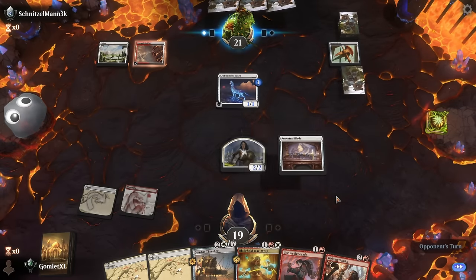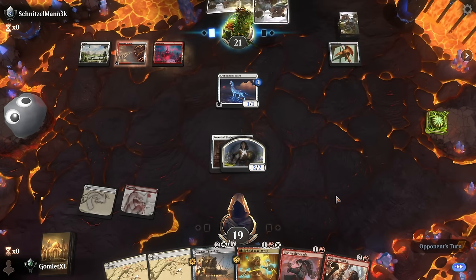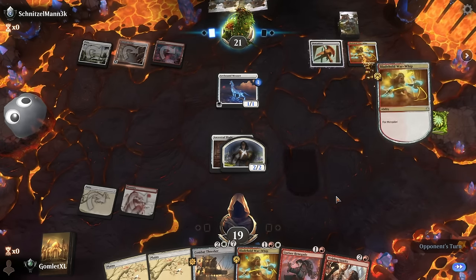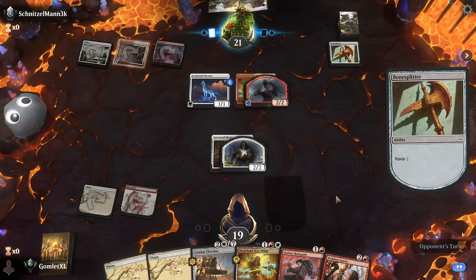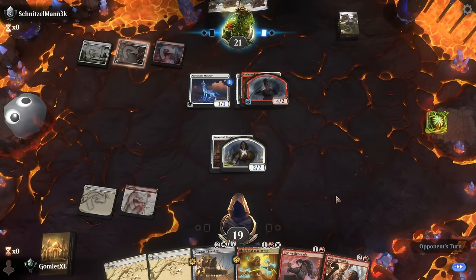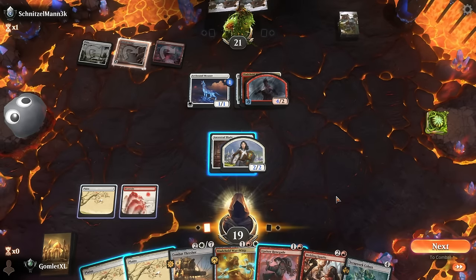That's going to be the better trade into the Arcbound Mouser, because we leave something behind after trading off, and the Mouser's only going to be one toughness anyway. There's their War Whip. Oh my god, and it's free to equip now, so they just have a 4-2 double strike. Well.